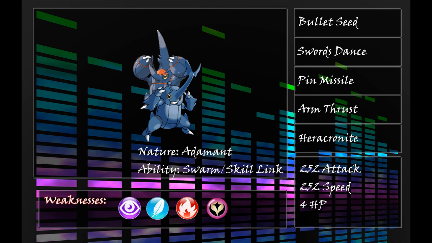But I also have Swords Dance just in case I can get set up. I could put Rock Blast and just have it a 4 attack moveset. Yeah. But I prefer having Swords Dance and Bullet Seed, and then the 2 STAB moves of Pin Missile and Arm Thrust. But it's all your choice because, you know. But yeah, so its EV spread's fairly simple. 252 attack and speed, and then 4 in HP.